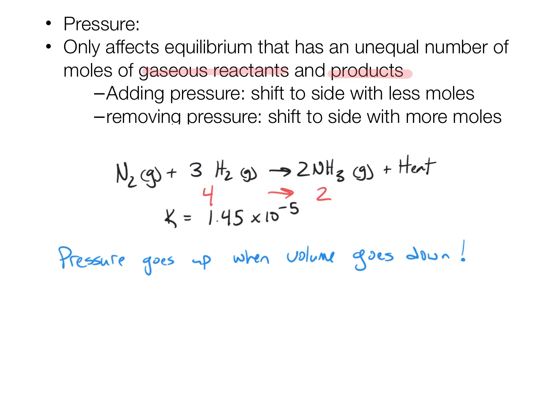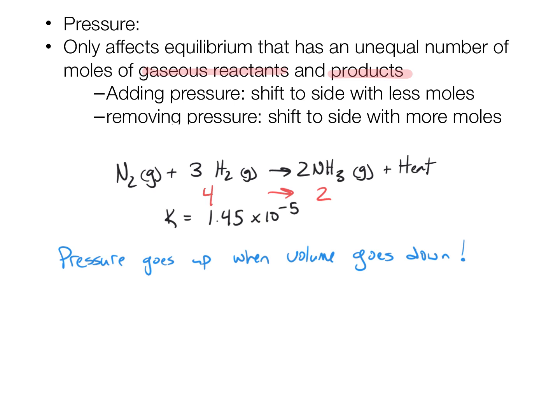That will stress this reaction right. Now, in this case, it stresses it right, but if you had more moles of gas on the product side, then it would squeeze it back to the left. Now, removing the pressure will shift it to the side with more moles of gas. So let's say you have this reaction, and instead of a 2-liter container, you put it into a 10-liter container. You're like, oh, we have so much more space that we can fill up. The reaction is like, why don't we produce more moles of gas by shifting towards the side where there are more moles of gas? And so that's what the reaction will do.